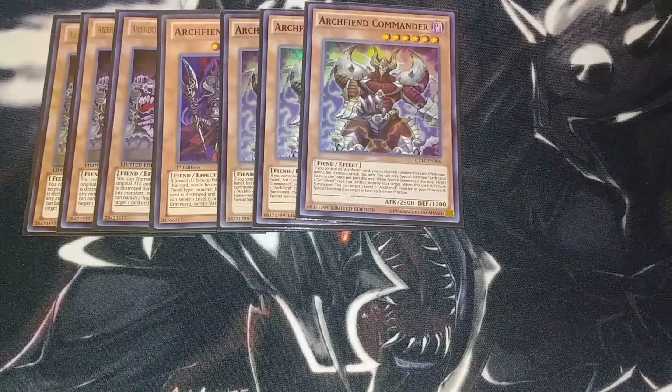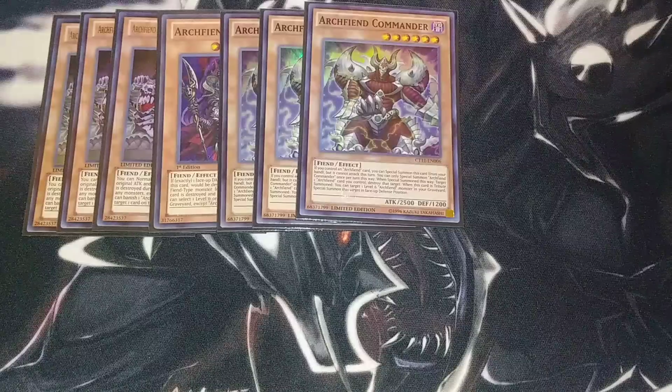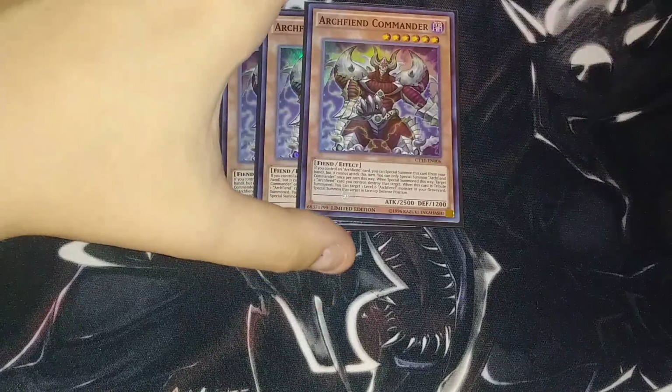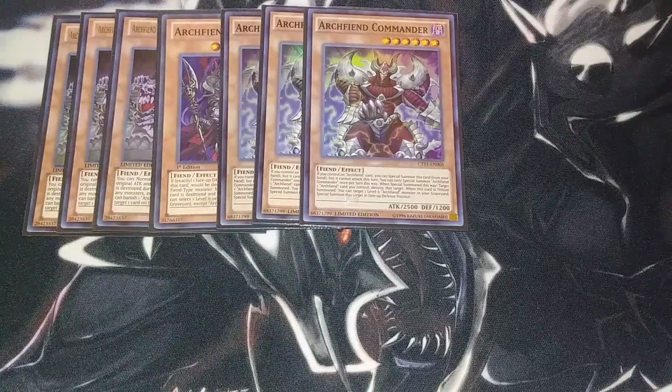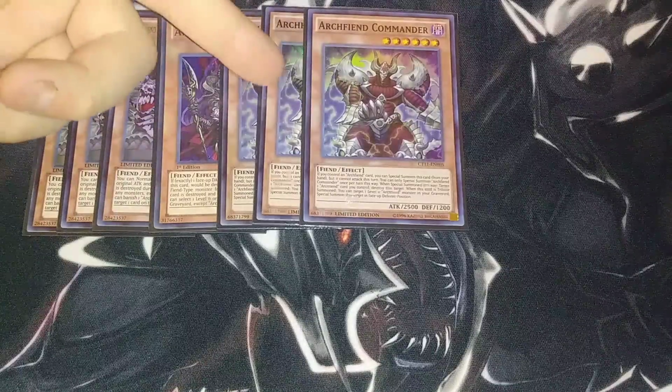When this card is tribute summoned, you can target a level 6 Archfiend monster in your graveyard and special summon that target. So if you have an Archfiend Commander in the grave and you tribute summon this, you can special summon the one that's in the graveyard and have two 2500 beat sticks.